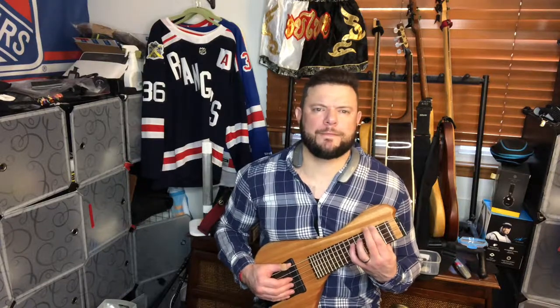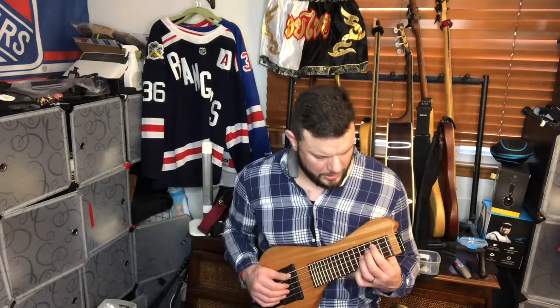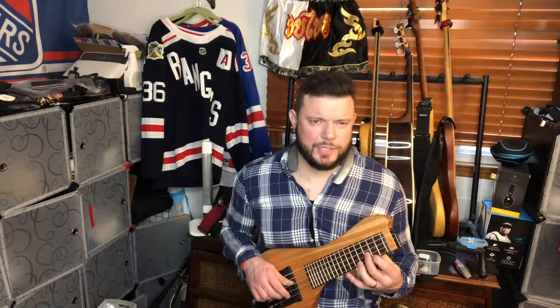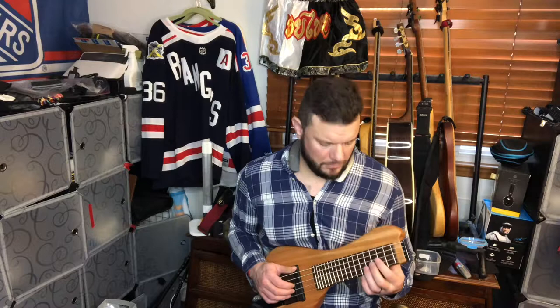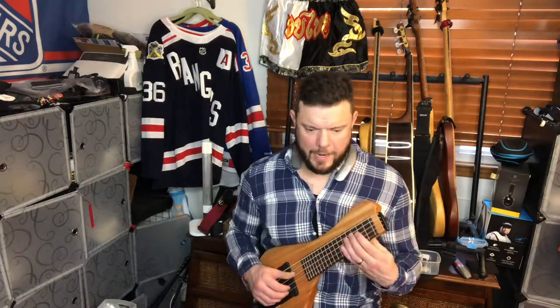One thing you'll notice right away is the frets — the spaces between frets are small, as they have to be on a 16-inch scale. If you have meaty or thick fingers, which a lot of bass players have or develop over time, you're going to have an adjustment period getting used to the scale length. The space between notes is not very big — it's typical of what you'd find up the neck of a full-scale bass. I'm going to be playing this thing for a while until I feel at home with it, and the spacing gets even narrower as the neck progresses toward the higher register.